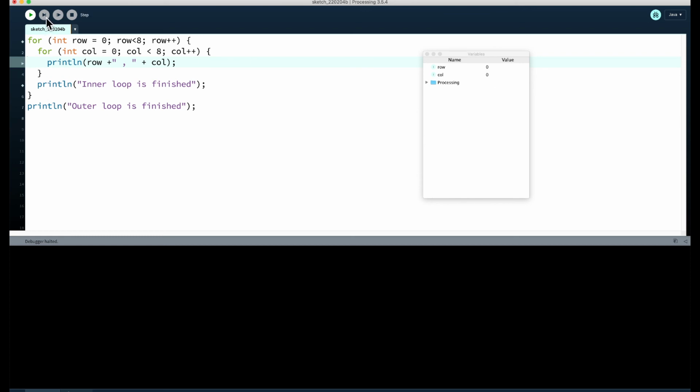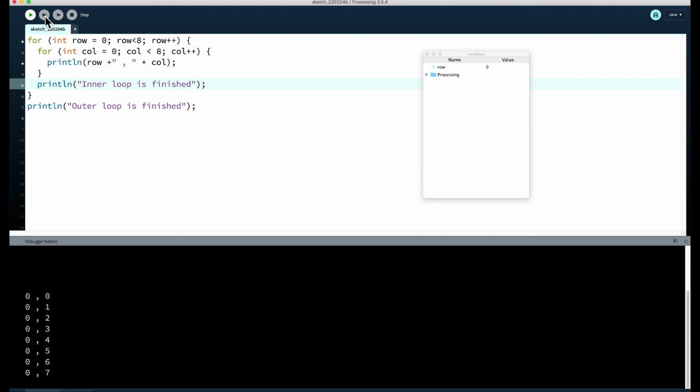So if I print out by stepping, it'll run that print, so we get the 0, 0 down here, the values of the row and the column. And now it's come back up to the loop. And you can see how it steps through. Column's been incremented by 1. And it does the test, steps in, print line, and so on. So I'm just stepping through it so you can see it running line by line, nice and slowly. You can follow the logic.